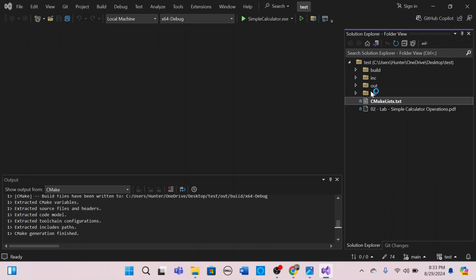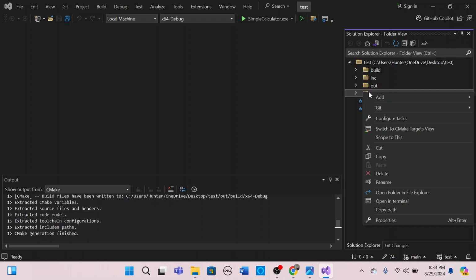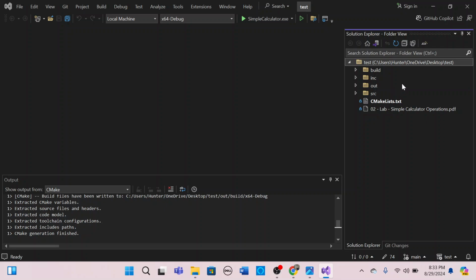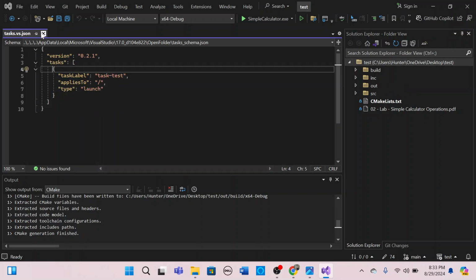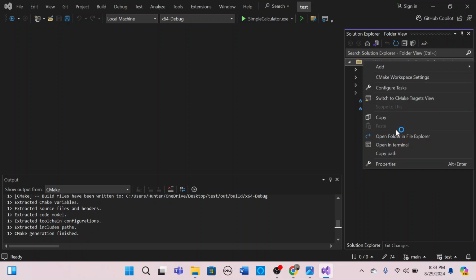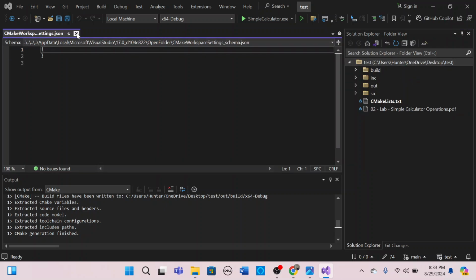Oh, no, this one worked for me. Good. You may need to set up your path. If that is the case, you're going to want to right-click, and then go to Workspace Settings.